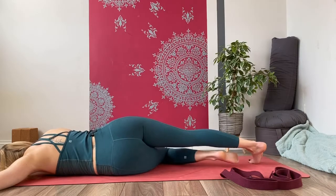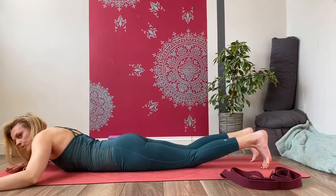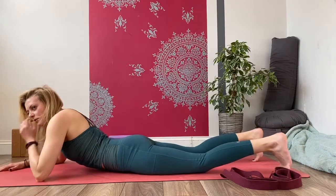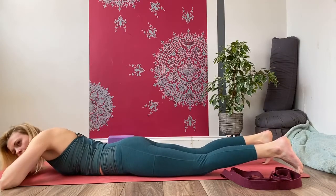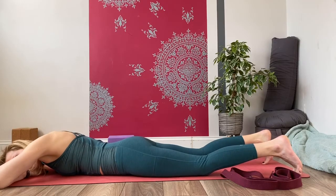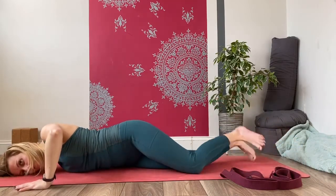Okay, let's bring it in. You might be feeling a little bit of something. If it's too much, if it's a lot of tingling, don't do this, okay? So now the right arm goes out. Arm goes to the side, and then bend at your elbow. And now with your left arm, we can push ourselves away.